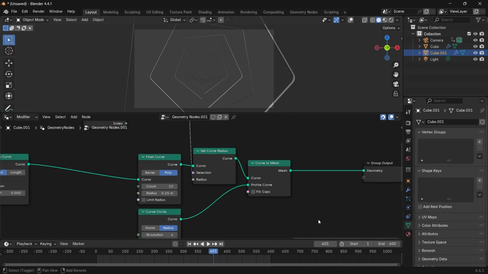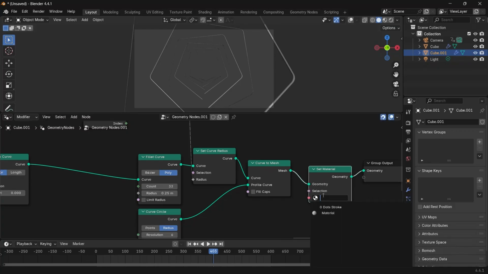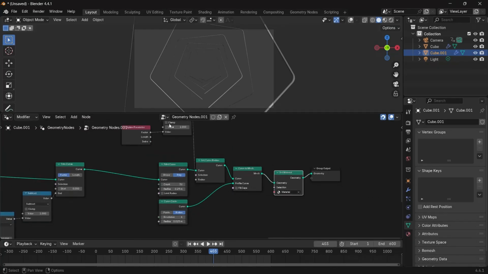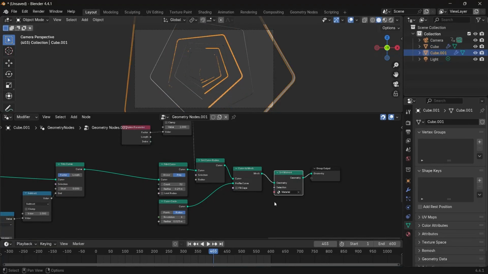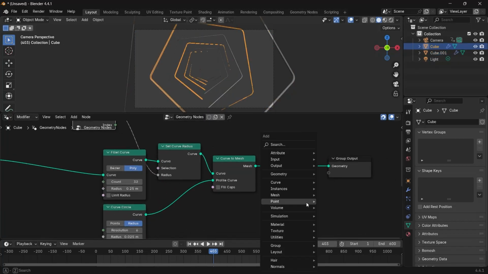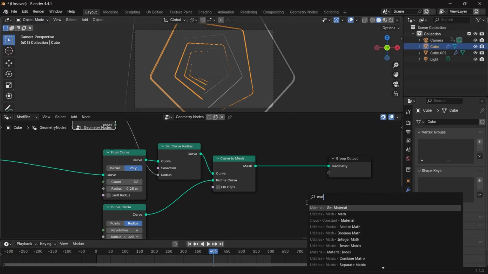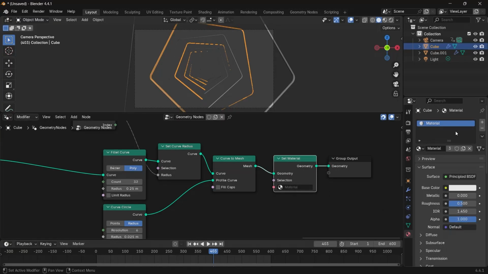So let's press Shift A, search for a set material node, plug that in right over here, and we can choose the default material. Now, for the other geometry node, let's just go ahead and select the other one. So if you see this one is present over here, we made changes to only this geometry node by adding in the material. Let's select this and press Shift A and search for another set material node and plug that set material right there. We need to create a new material because this has only one material.